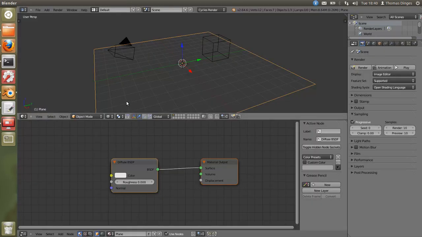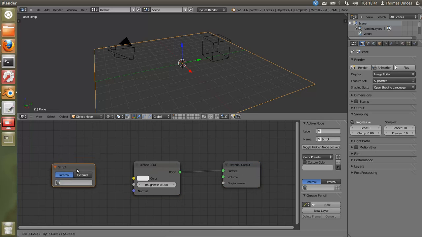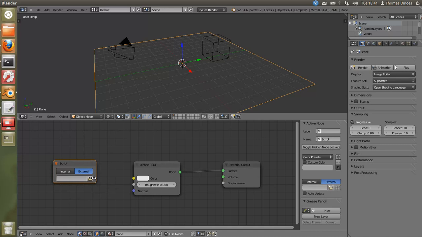But let's go into Blender. So this is the experimental Cycles OSL branch I have here from Gitorious. And I will now show you some examples of Open Shading Language shaders. First of all, you have to switch from GPU compatible to Open Shading Language shading system here. And then you can find the new node here under the script category. So I'll just add script. And now you can choose whether you want to load an existing text block from inside of Blender or if you want to load an external OSL shader from your hard drive. We will do that in this case.